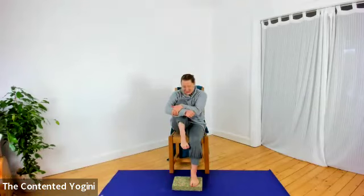So you can do it, if you've done it once to each side, you can do it again, just hugging your knee into your chest. If hugging the knee itself doesn't work, hold around the back of the thigh, maybe just round yourself forward ever so slightly. Make sure it feels comfortable in the back of your body.